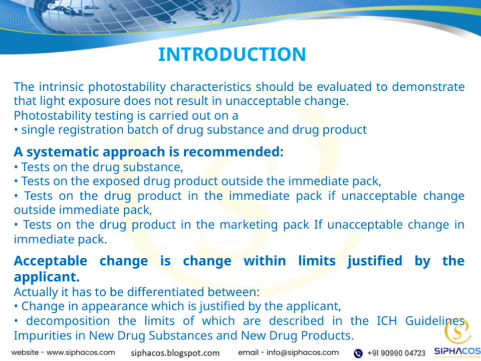We also need to distinguish between different types of changes. For instance, a change in appearance, like color or clarity, can be justified by the applicant if it doesn't affect the drug's safety or efficacy. On the other hand, decomposition, which involves breakdown of the drug, has specific limits outlined in the ICH guidelines on impurities in new drug substances and products. These guidelines help us determine what level of decomposition is acceptable. Overall, this systematic and thorough approach helps us ensure that the drug remains safe, effective, and stable throughout its shelf life under various light exposure conditions.